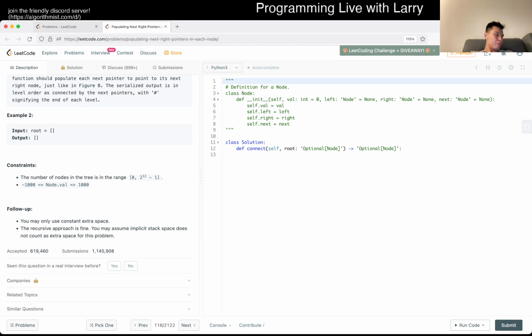How would I do it recursively? Let me think about that for a second. That's curious. But the left and the right, I guess that part is pretty straightforward. But then hitting the right, oh, okay. That's not so bad, I guess.